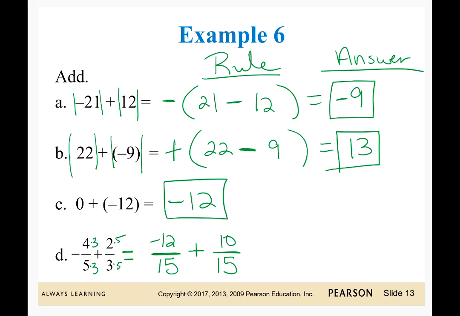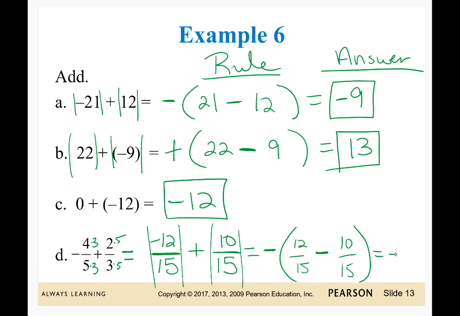So now I have both of my fractions with the same denominator. It's much easier to tell which one has the larger magnitude now. All right, so I've got a negative 12 and a positive 10. Negative 12, definitely the larger magnitude. So I know the answer is going to be negative. Okay, they have different signs, so I'm subtracting them. I'm going to subtract their absolute values. So 12 fifteenths minus absolute value of 10 fifteenths is 10 fifteenths. So my final answer is negative. Remember, keep the denominator, subtract the numerators. And I cannot simplify that fraction. So there's my final answer, negative 2 fifteenths.